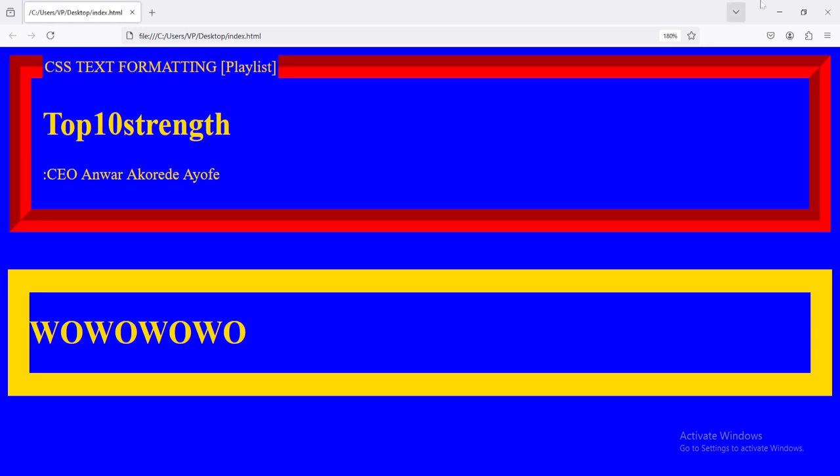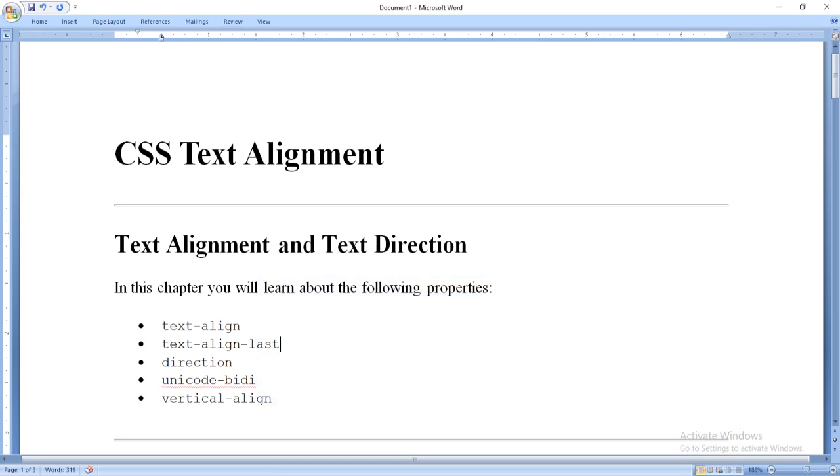So we are going to be controlling it seriously. I just want you guys to be aware of this CSS text alignment and the text direction. We are going to be discussing a lot about it.